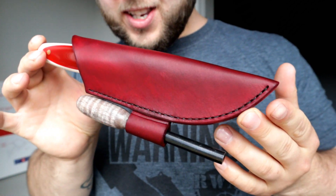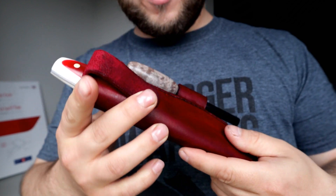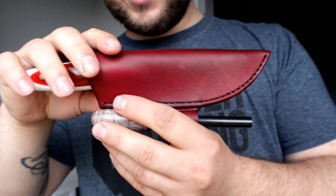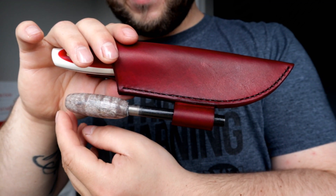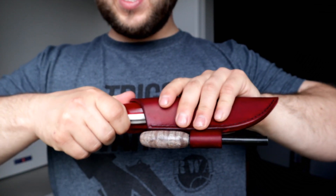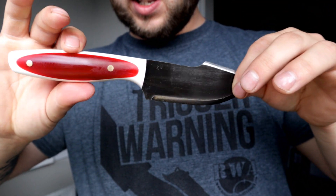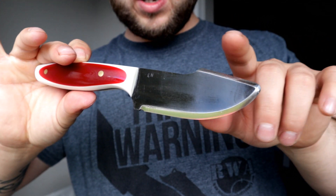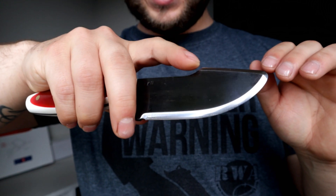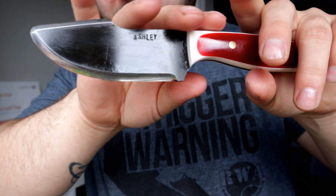I'm also just about to mail off 'Ashley' — diligent viewers will remember this one when I pull the blade out. This is a creation for a customer that I'm just finishing up. Look at that red sheath, black stitching — as requested by the customer. He fully picked out this pattern and color setup. We have a ferule run with dyed curly maple to get that glass finish that maple takes on. It's got a light coating of grease here which is why it looks a little slick, but this is that bull-nosed yellow fox pattern — I love this design, it feels so good in the hand.